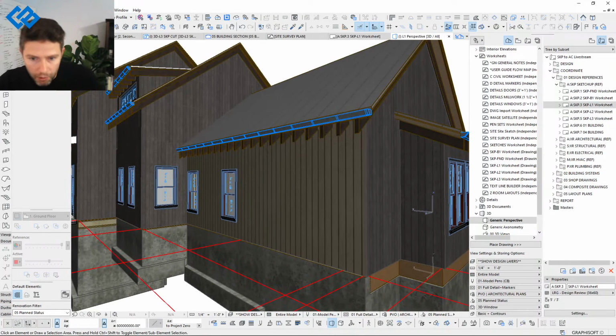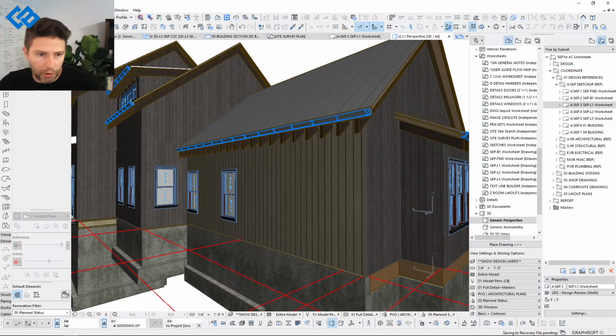Let's see. Lucas says, John, I make designs with bamboo and SketchUp. I want to import the bamboo structures into Archicad, like Archicad columns and Archicad beams. How do I do that? Well, yeah, there really isn't a way to have it automatically generate columns and beams. You'd have to model over it in this case. So sorry, there's no shortcut there.